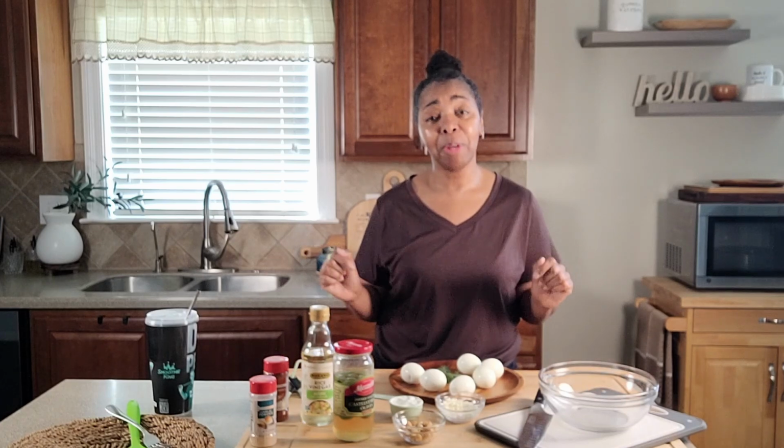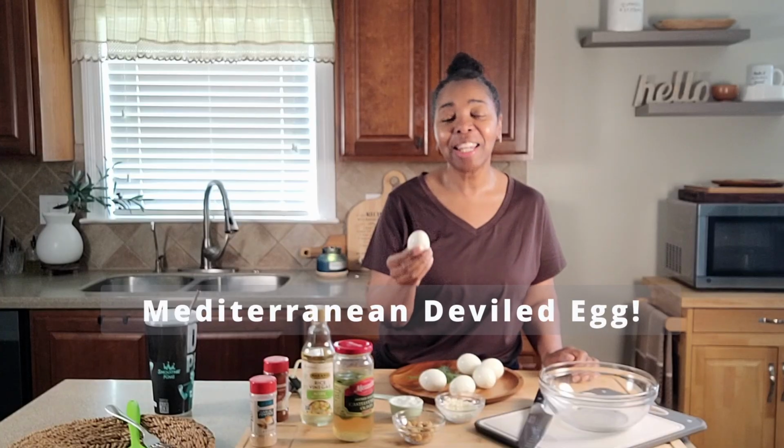I am now in my 60s and I look and feel years younger than my actual age. And the reason being, one of them at least, is because of my diet. So today I am sharing with you a high protein snack. It is a Mediterranean deviled egg.